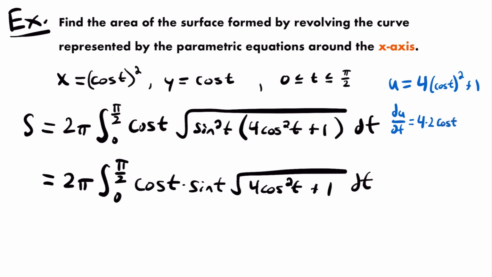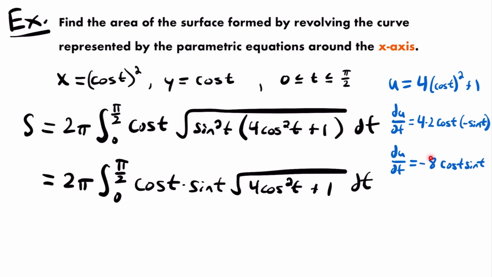But then we need to multiply by the derivative of the inside function. That's the second part of the chain rule. And the derivative of cosine is negative sine. So we'll have negative sine t. And then if we simplify this, 4 times 2 is 8, and then this negative will come out front to make it negative 8. du/dt will be equal to negative 8 times cosine t times sine t.